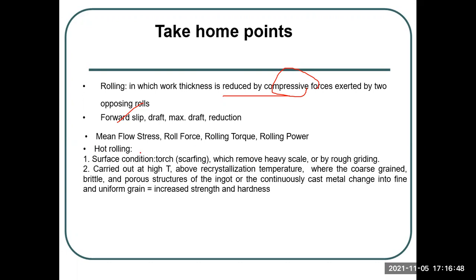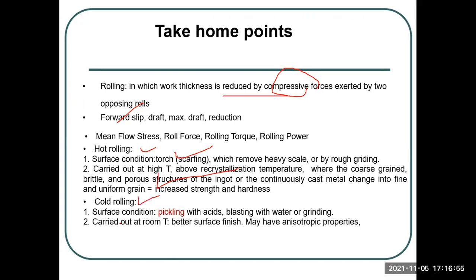And for hot rolling, you need to have a surface treatment first, then carry out the rolling, okay? And cold rolling and the surface condition, so pickling is required and it is carried out at room temperature, okay? Better surface finish, okay? May have anisotropic properties. So this one no need, okay?